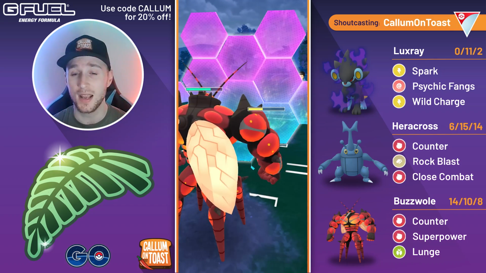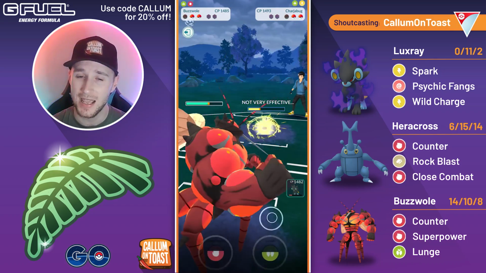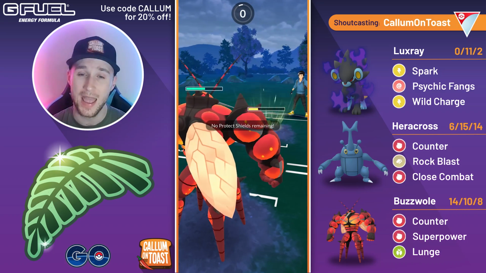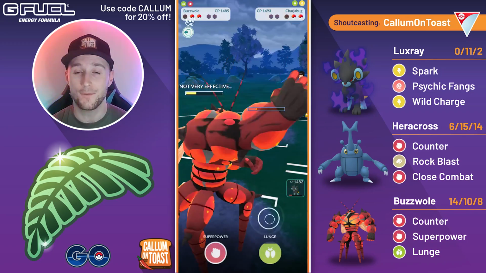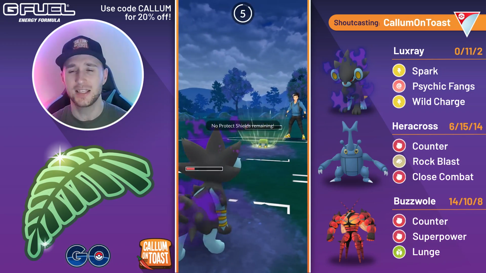So we do correctly throw there, and now we're going to shield up. It's just an X-Scissor, unfortunately, but what that does mean is I can live the next charge move, so I'm going to let it go through here, as this is just going to be another X-Scissor. They didn't farm to the discharge. I'm not going to be able to get the full counter farm down, so I swap into my Shadow Luxray.